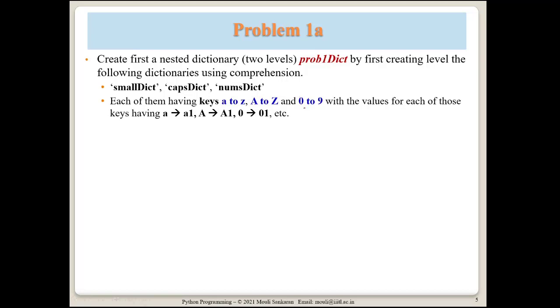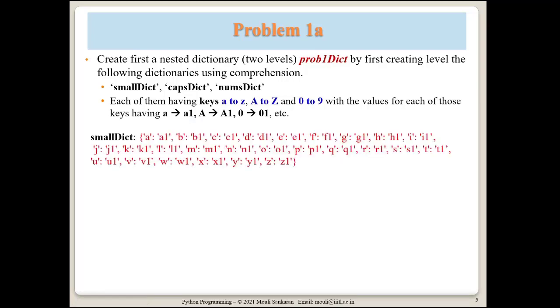Now what you do, you map this a to a1. I think if you give a key of a, it will give you a1 as a value. Something like this. Here the codes are there. This small dictionary has values a1, and then up to z1. I will not tell you how to construct it, but you need to think of some ways how to do this. One way is string concatenation you can do.